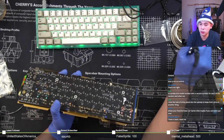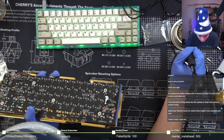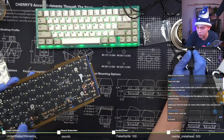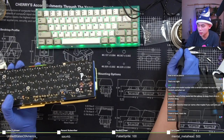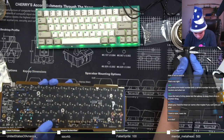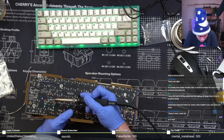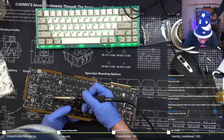What's your favorite linear? I do not have a favorite linear. I tend to go for a bunch of JWK switches, Gateron Black Inks. Stuff that I used recently has been Palm Glacier Pandas, Gateron KS-3s, and JWK Lavenders. Those are the ones that I've used most recently in the build and have been quite pleased with.